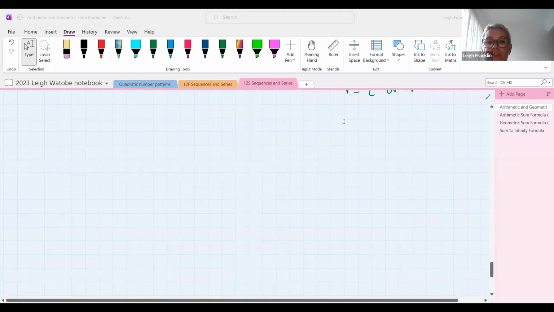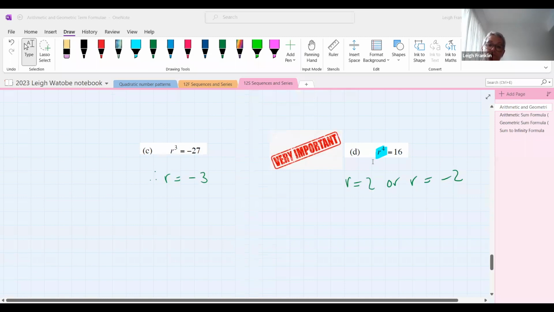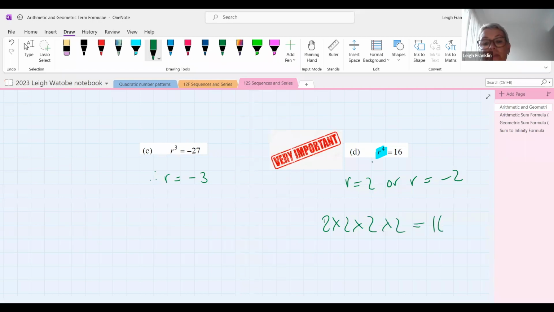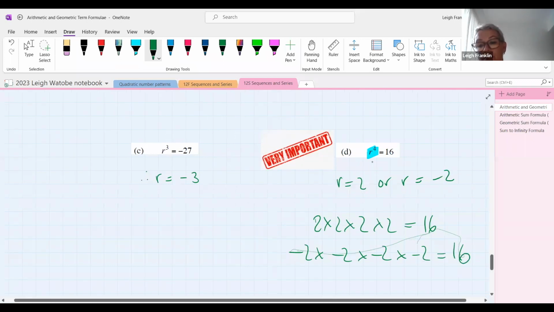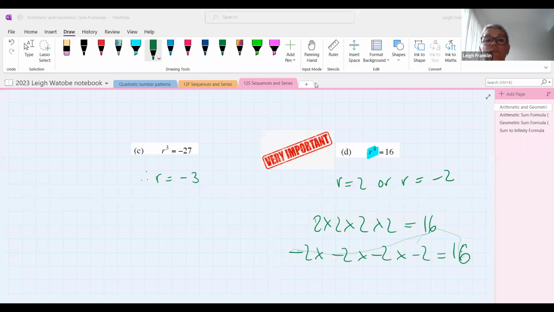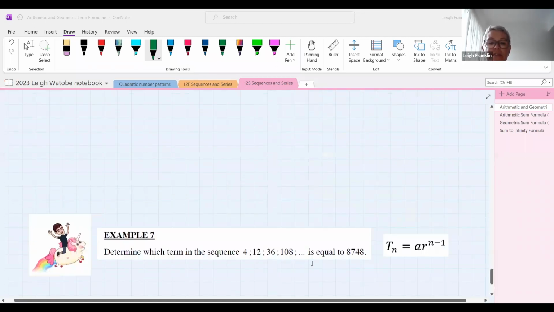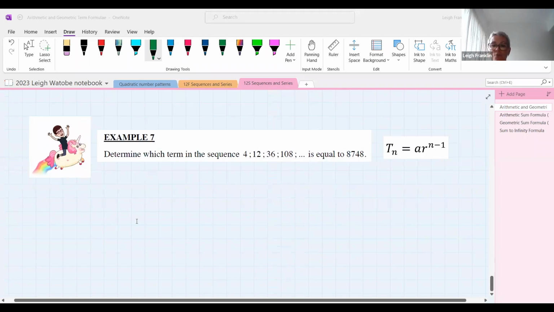You just wanted me to explain how you got D. So you're taking the fourth root. Remember, 2 times 2 times 2 times 2 is 16, or -2 times -2 times -2 times -2 is positive 16. No, you don't have to do it. When you say simultaneous, this is not a simultaneous equation, because you're not solving for more than one letter. You know what a is, you can establish r, you know what Tn is, you are then calculating n.